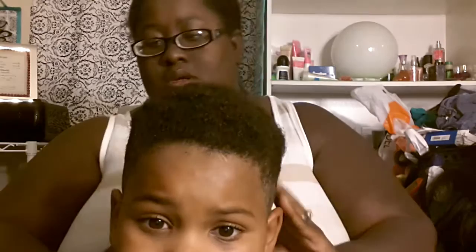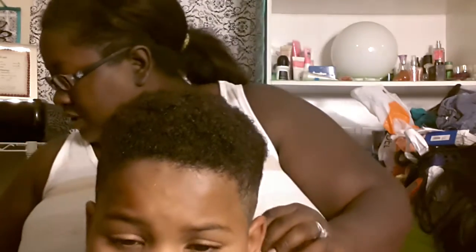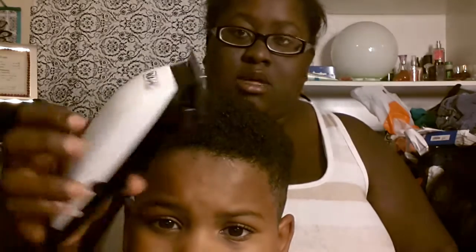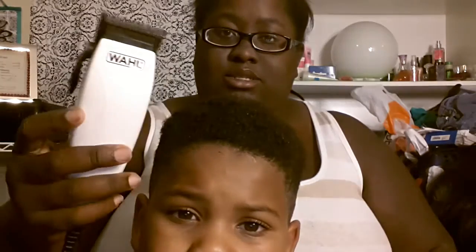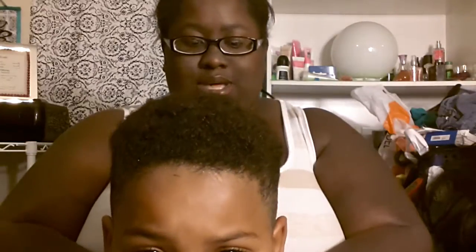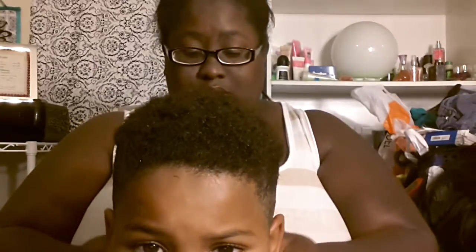I just used some regular Walmart clippers, and I didn't even use the guard. I just took my time, and it probably took me about 20 minutes just to get it. It's supposed to be like this, the four-dimensional South French haircut or whatever you want to call it.